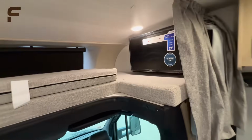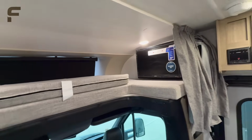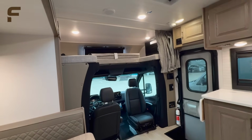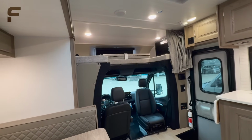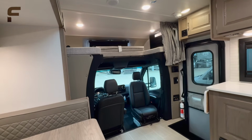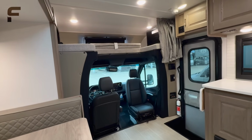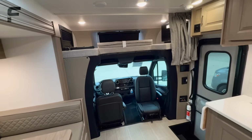It's a kind of small TV. It does only have a 27-inch screen. It will swivel around so you can see it from other areas in the motorhome. But when I think about a motorhome like this, it is definitely more in the size range of what most people, I think, would be using to travel around to different parts of the country and experience different parts of the country, versus wanting that experience of having home on the road. I think there are some better motorhome options out there if someone's really wanting a true home-on-the-road type of feel than something in the size range of what we're currently looking at.